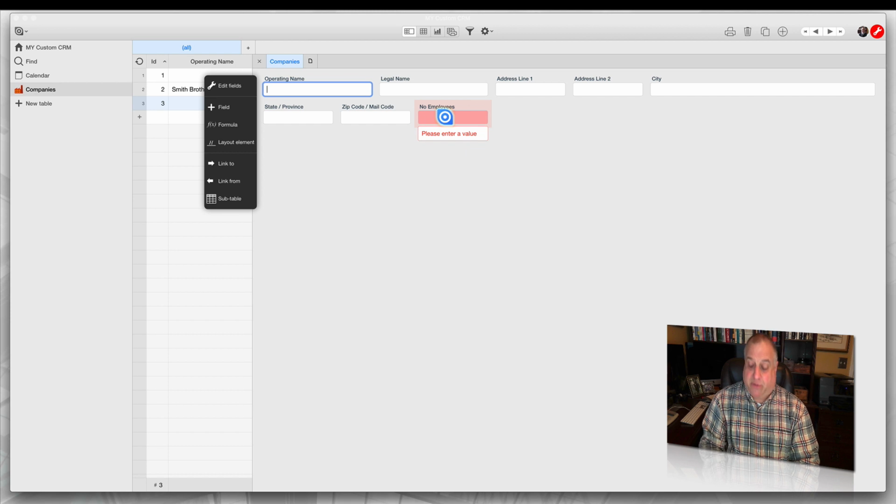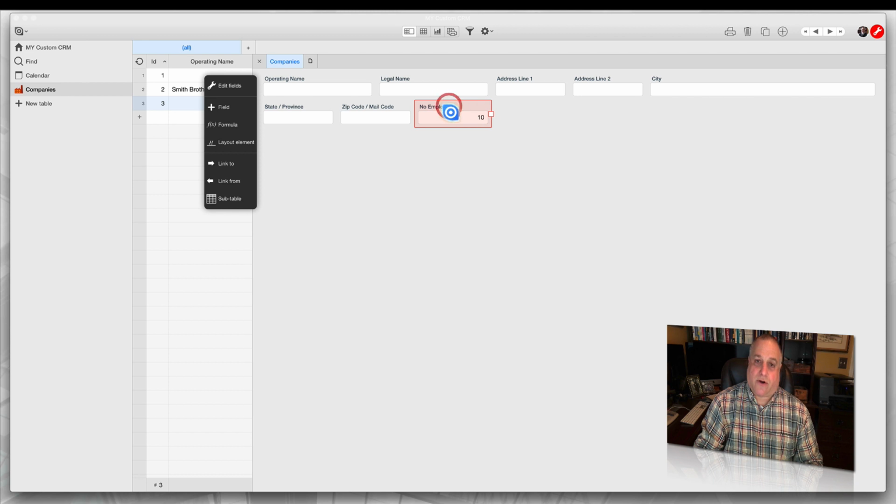Now, if we try and put something less than 1, helps if you put it in the right field, then it will tell us again that the value is too small. So not only is it going to ensure that we put in a value that is within the correct range, greater than the min, smaller than the max, but it is going to make sure that we don't leave the field blank by making it a required field. Again, I'll put in 10 employees.